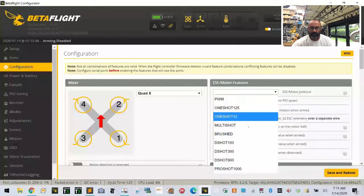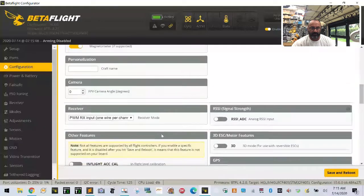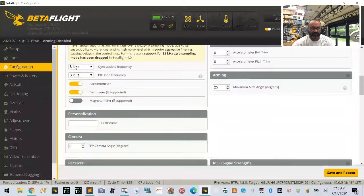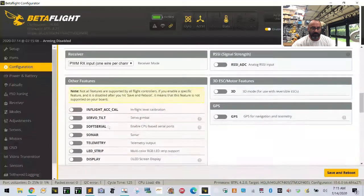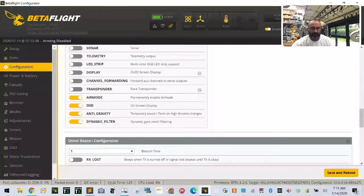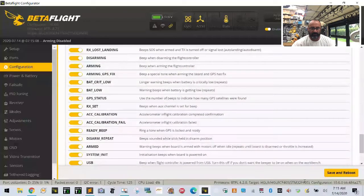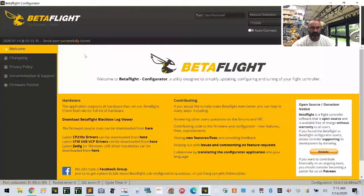All right. And we're going to go ahead and put DShot 600, I suppose. And we'll go ahead and do this. Just try to set it up somewhat the same. Don't need any of this or this. We are going to put here serial bus and S bus here. We will take off air mode and anti-gravity. He can adjust that later if he wants. And let's see, everything else looks good. So let's click save.